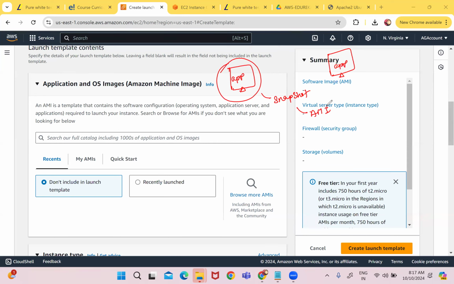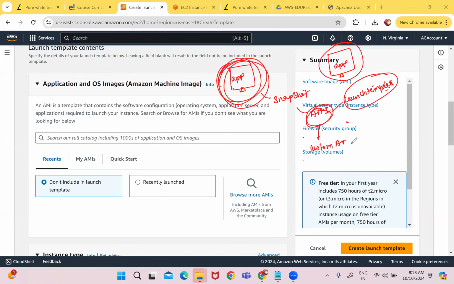So we have to use this custom AMI in the launch template. Am I right? Yes or no? Because in the launch template, we are defining what type of machine we want to launch. This AMI is nothing but what I want to launch exactly the same as this machine. So this is a custom AMI, and from this custom AMI, I can directly launch the same kind of machine, the replica, right? Am I right? Yes or no? What do you think?